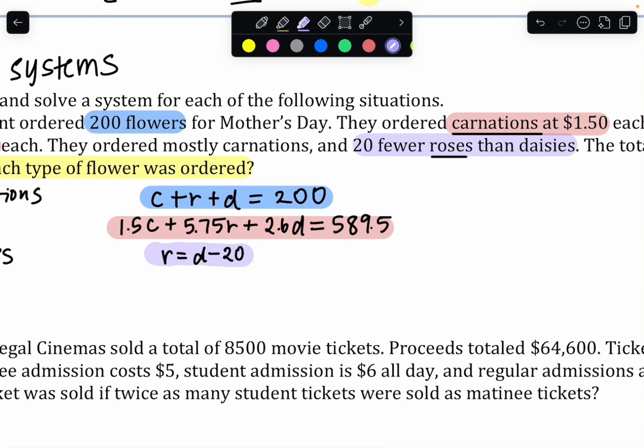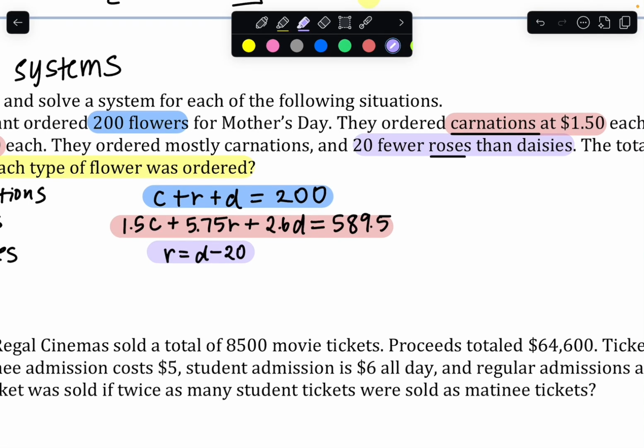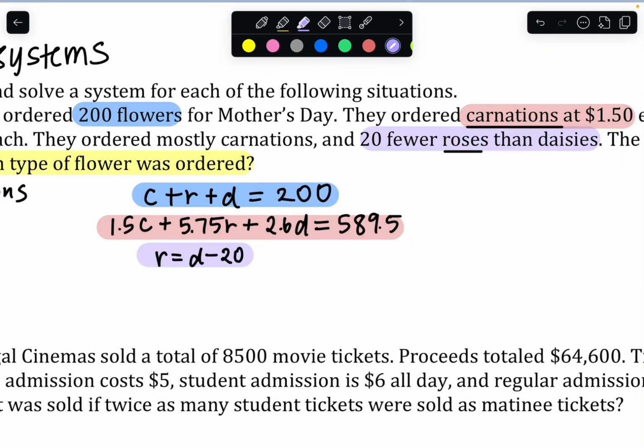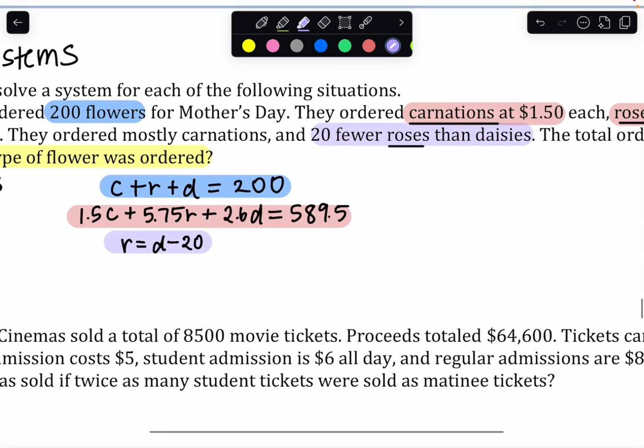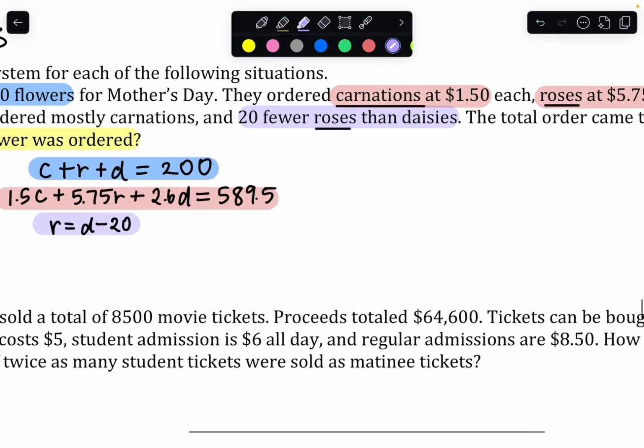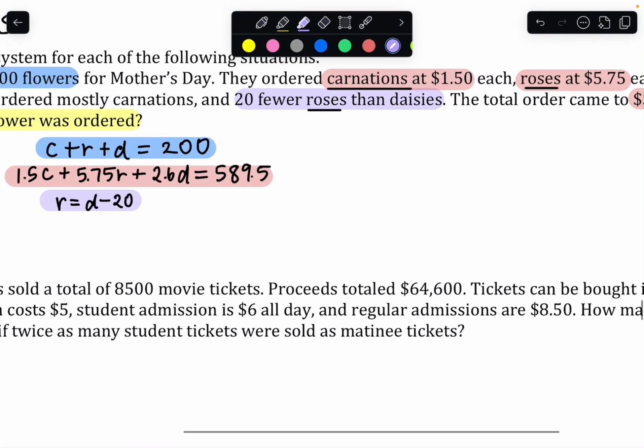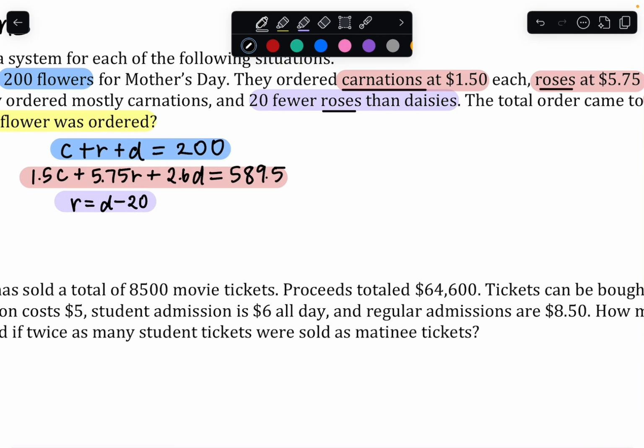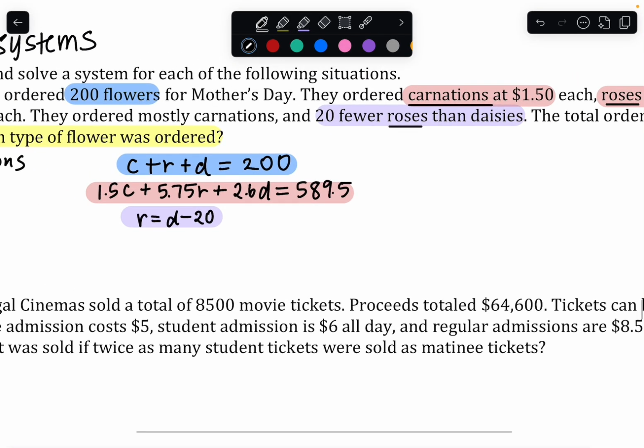Okay, and so now that we have our system of equations, you could solve this pretty easily using substitution, but the decimals are kind of annoying. And so this is when technology or using the calculator is helpful. We need an augmented matrix. Our C's need to be lined up, our R's need to be lined up, and our D's need to be lined up. Our first 2 equations are good, but this bottom equation needs to be rewritten.